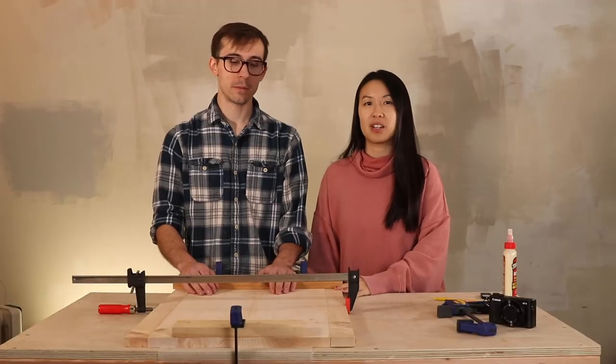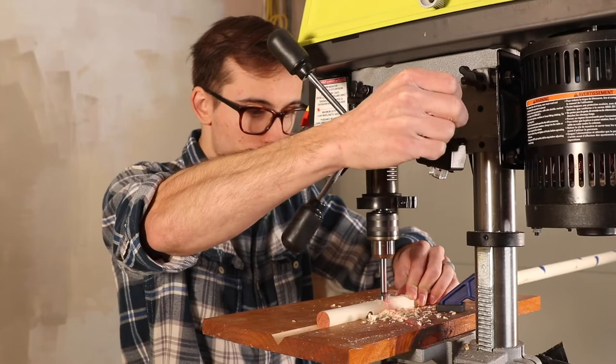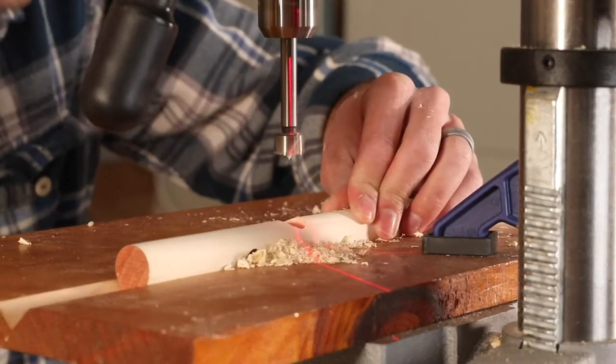So while this is drying, we're going to head over to our drill press and drill holes for each branch in the vertical dowel. We only drilled halfway through.